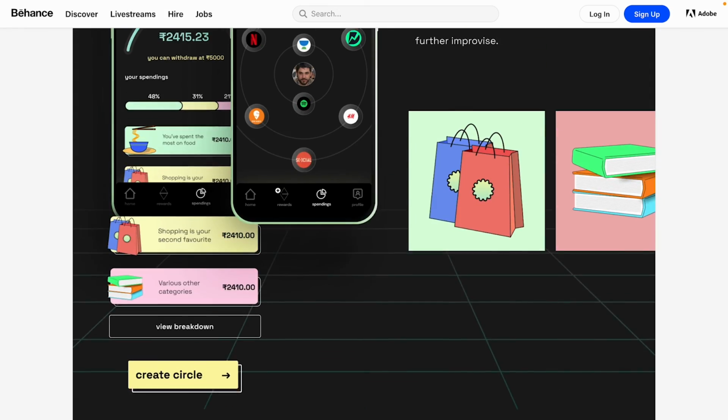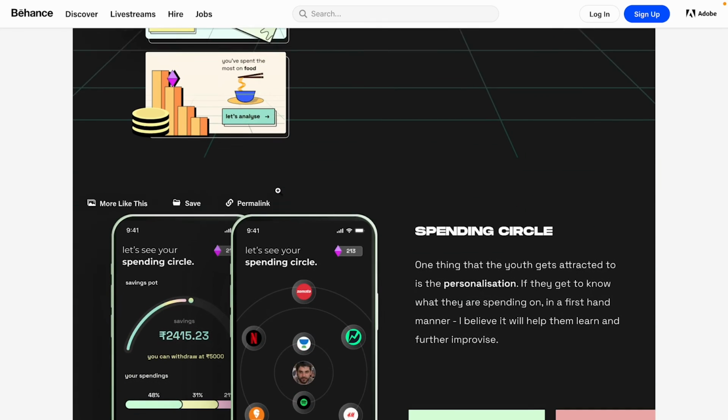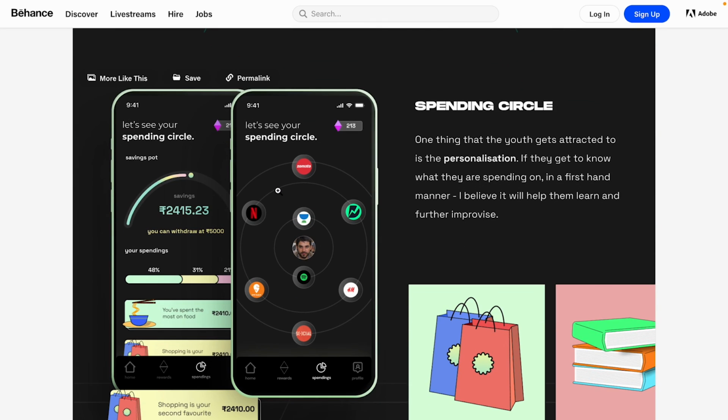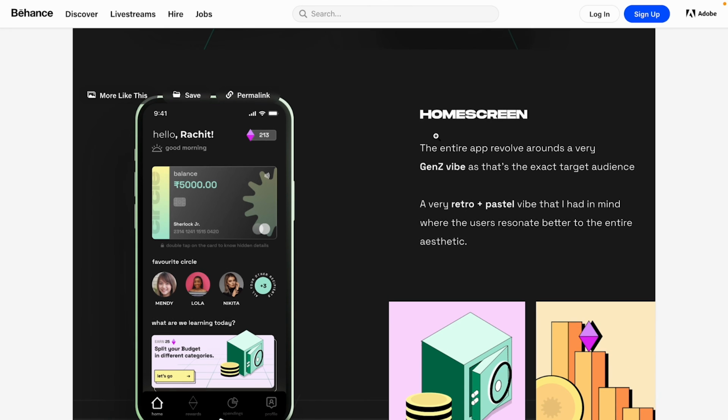The thing here is that if you show screens in isolation, it really doesn't make sense to the recruiter, because the recruiters don't really care about the home screen or the reward screen or the spending screen. They want to understand what is the problem that you solved. It's very important to explain the problem and the solution. Because the home screen is just a home screen. What am I supposed to do with that information? What problem was there on the home screen that you solved? Was it a UI problem? Was it a user flow problem? What was it that you solved? So try not to tell the story in forms of individual screens, but rather the problems that you solved.